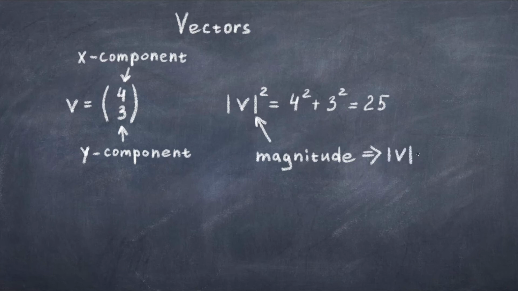This can be expressed as the vector (4, 3), whose magnitude is found using Pythagoras. So the magnitude squared is equal to (4 km per hour) squared plus (3 km per hour) squared, which is equal to 25 km per hour squared. And to find the magnitude, we take the square root, so we find the magnitude 5 km per hour. But now we also know the direction of the vector. If you didn't want to do all this work, you could just have used polar coordinates. Remember that the first coordinate is the radius, but the radius is just the same as the magnitude of the vector. So in polar coordinates, you just have to figure out the angle which matches the direction you want, and you're done.